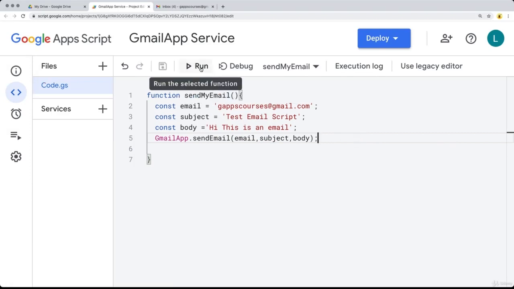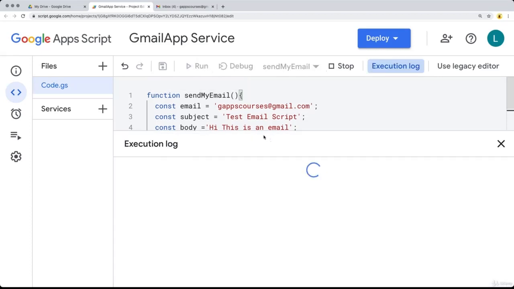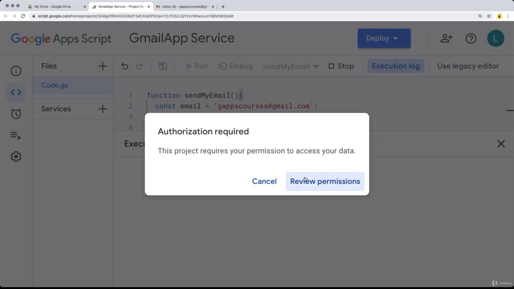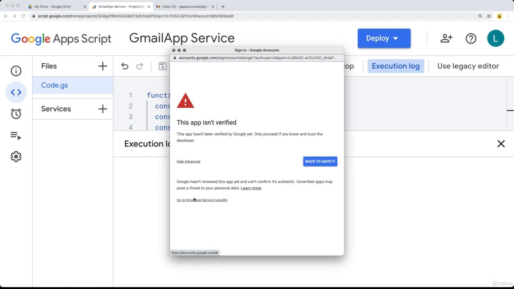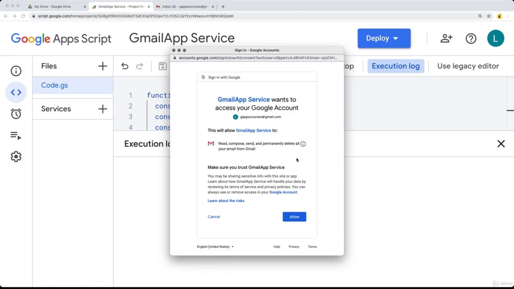When we run the code, it's going to ask us for permissions because we're getting our app script to interact with another service. We always need to accept the permissions in order for the app script to run the service. So let's go under review permissions, select the account that we want to use, and under advanced, select the name of the application that you're running. This is the application name, corresponding to what we just created as Gmail app service. So that's the app that's going to be running.